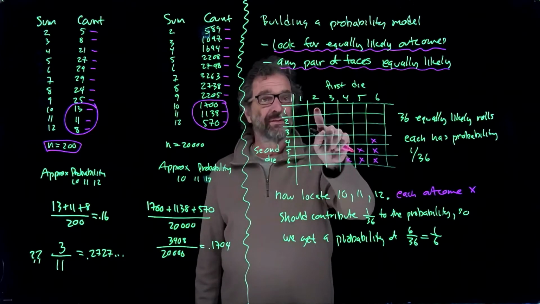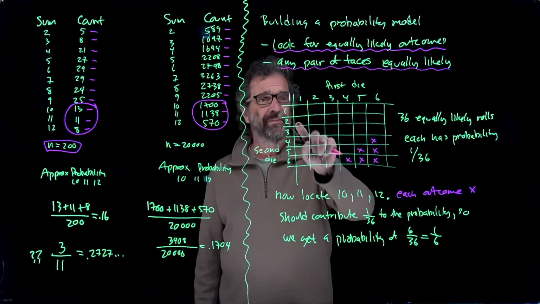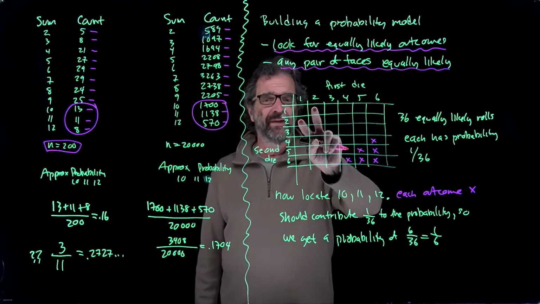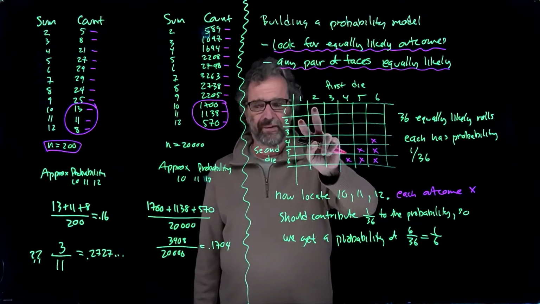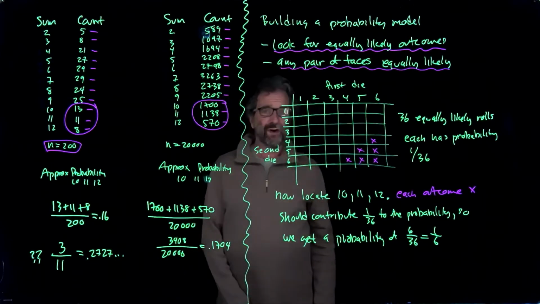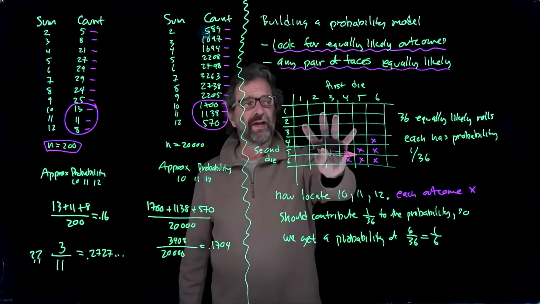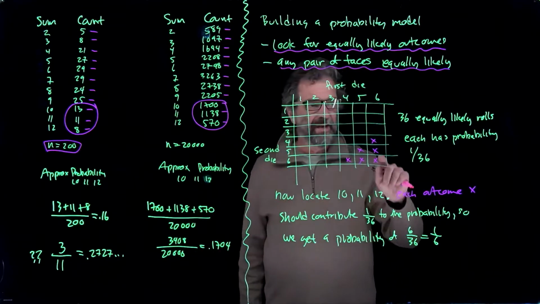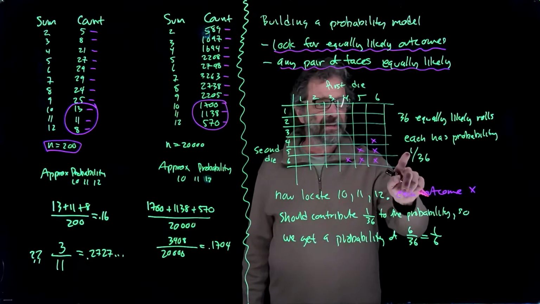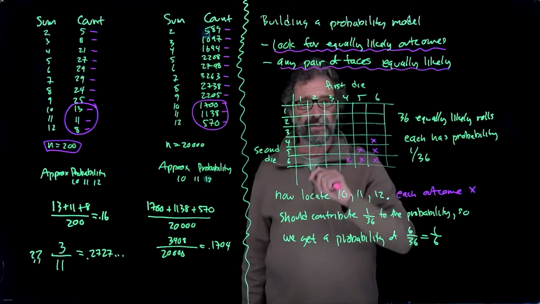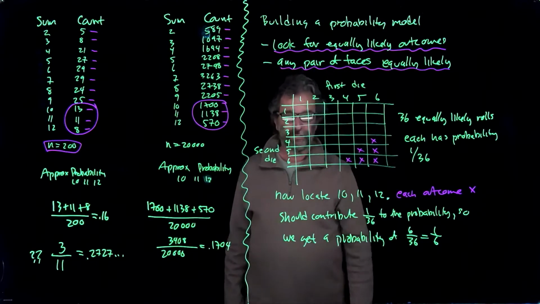1, 1, 1, 2. Of course, the 1, 2 and the 2, 1, there's 2 ways it could happen. The first die could have been 1, or the second die could have been a 1. And those 2 kinds of things happen with equal frequency. So overall, there's 36 things that could happen. They all should be equally likely. So you divide 100% into 36 pieces. Each one is size 1 over 36. And we'll assign that probability to any possible outcome in this grid.